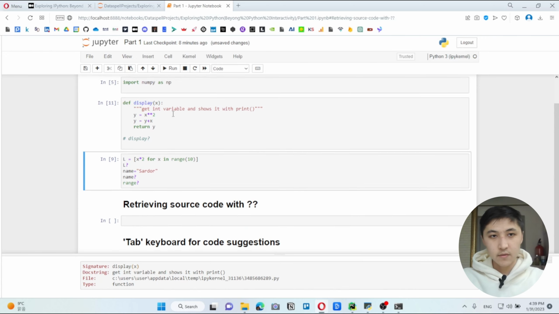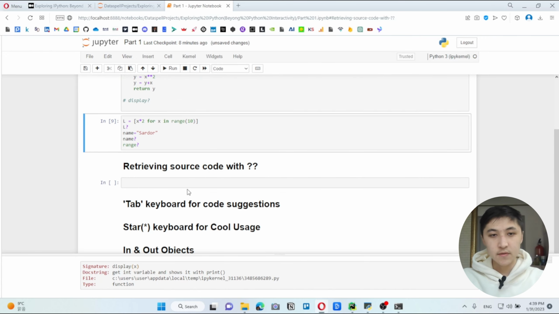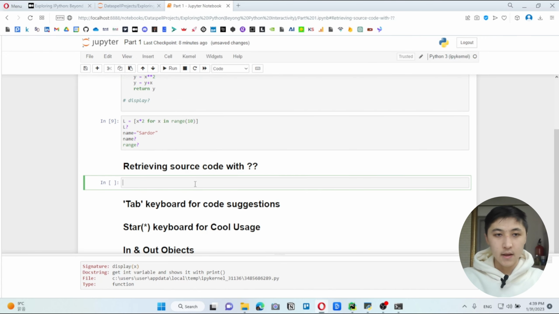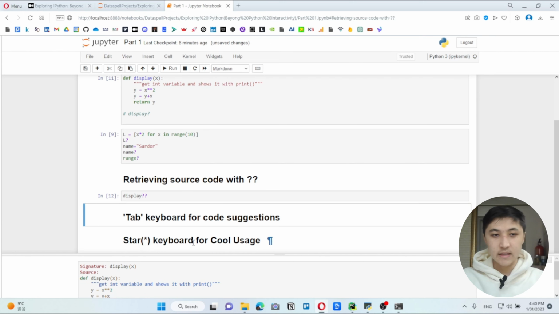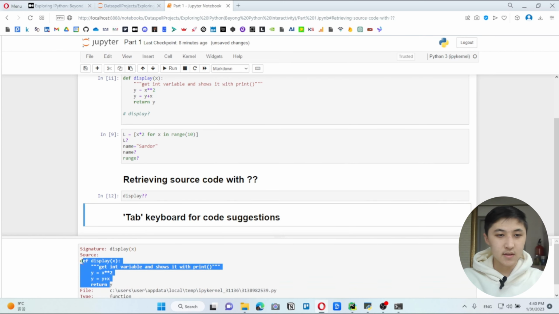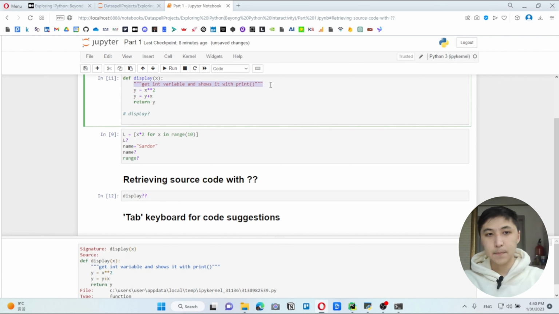So for example, we have this function, and I want to retrieve the source code. So display, and I write double question mark, and I will see the source code. Can you see the source code? The same thing. Very, very good. This is kind of more advanced than one question mark because it also shows the docstring.